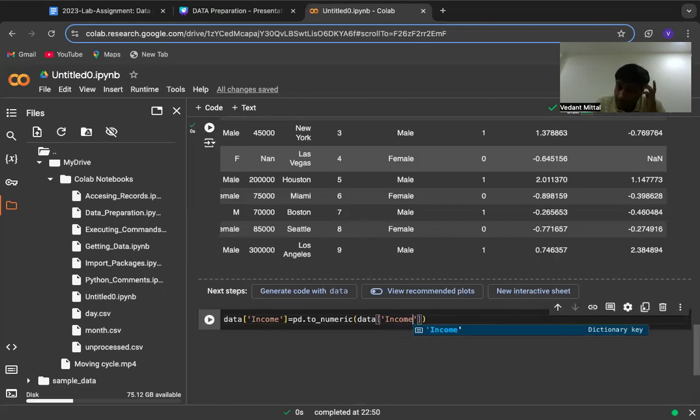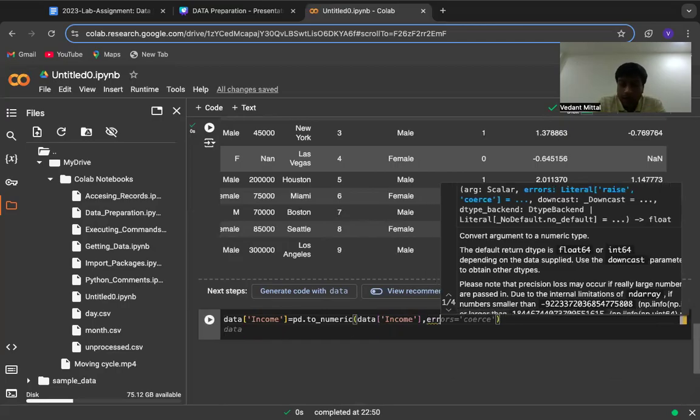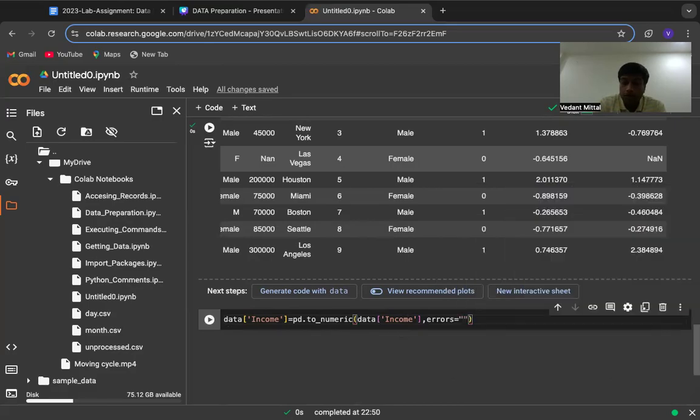We have that as a series and the machine cannot work on the series form, so we need to convert the data into numeric, and then separating with a comma and errors equal to coerce.